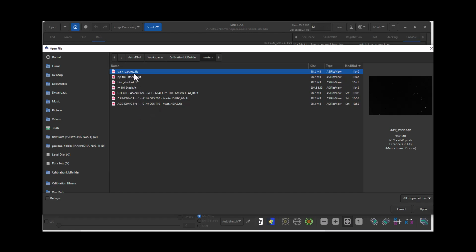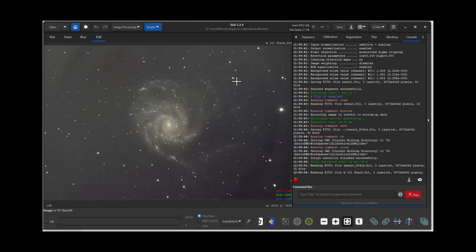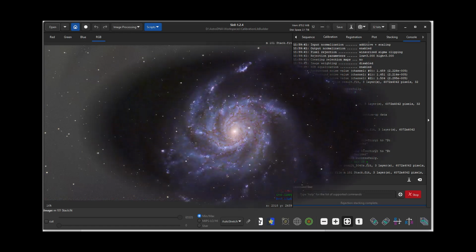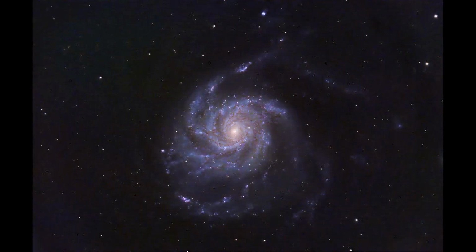Notice how it did create its own dark, its own flat, its own bias, and this, remember, was our result. Let's open up this and take a quick look and see if there's any appreciable difference. I think that this is a better stack. So, okay, with that, this goes into PixInsight, and with a little bit of playing around, we get to this beautiful image.